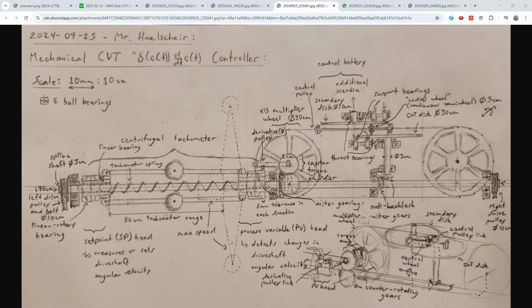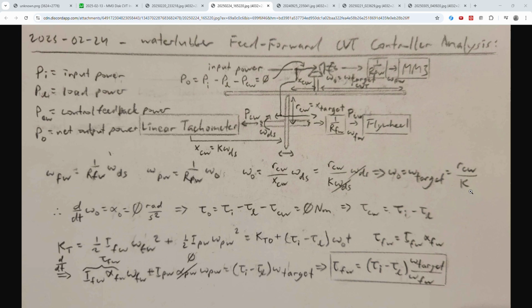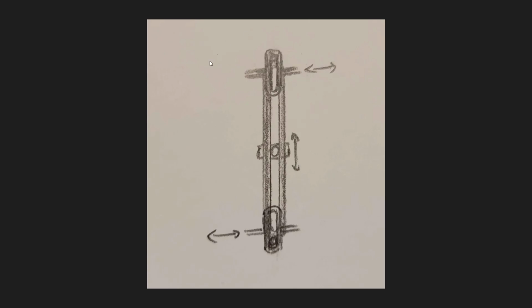It is also less intuitive to dynamically adjust the target speed. In my design, you can just move a slider which can be linked to a linear speed scale. With waterlubber's design, you would need to dynamically change the scaling factor with which the linear tachometer translates a control wheel's position. This can be achieved with a Scotch yoke like this, where you have these horizontally sliding inputs and outputs, and a vertically movable pivot for controlling the scaling factor, but the mapping of control slider positions to target speeds will no longer be linear.